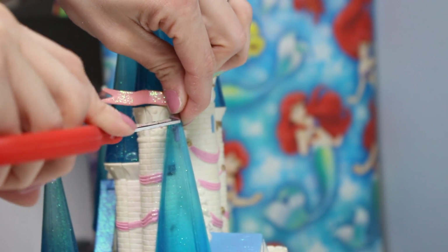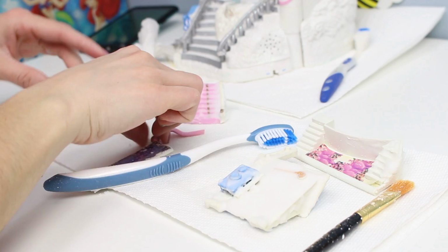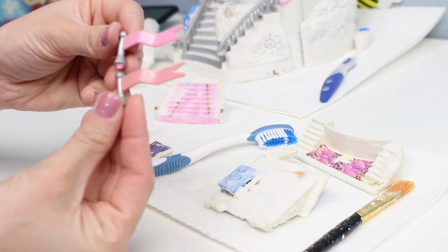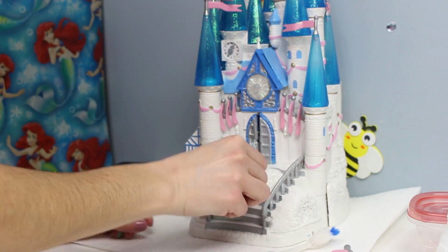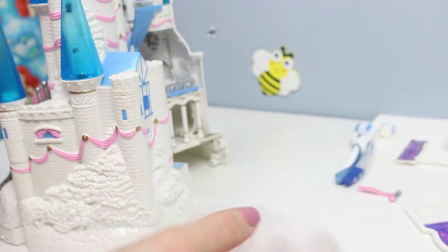No, I don't. But I got it. Jen's soul died a little that day. So here is the original pink flag and the new pink flag. And once I'm done doing all these small bits and letting them rest, I'll be starting on the outside and basically just repeating the whole process, but being more cautious because of the electrical components.